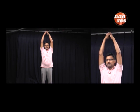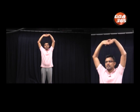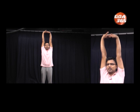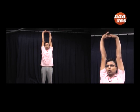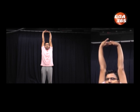Let's start with the stretching exercises first. We'll stretch upwards. Let us inhale and raise both our hands sideways up above the head. Interlock both the hands. Let the palms face the ceiling. Push the hands upwards and stretch upwards as much as possible. Stretch the whole body upwards.